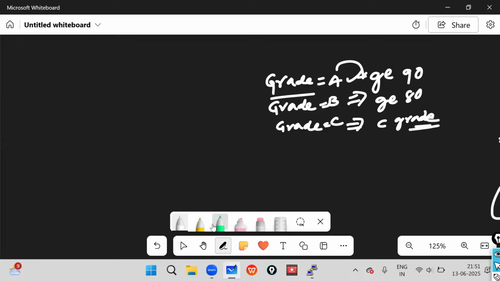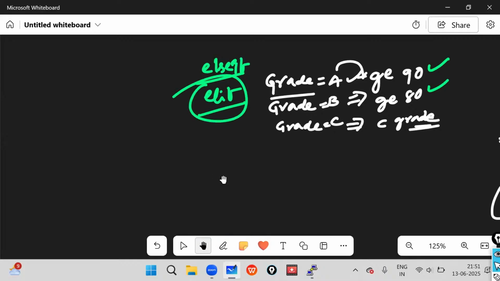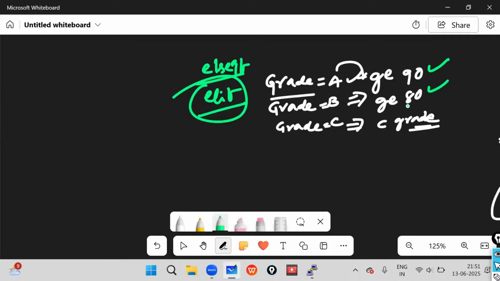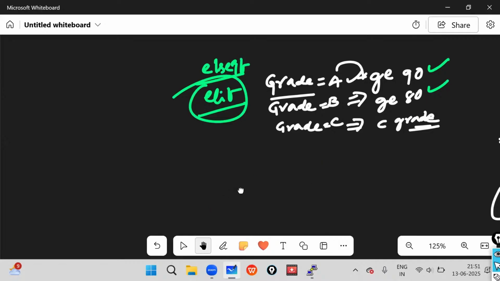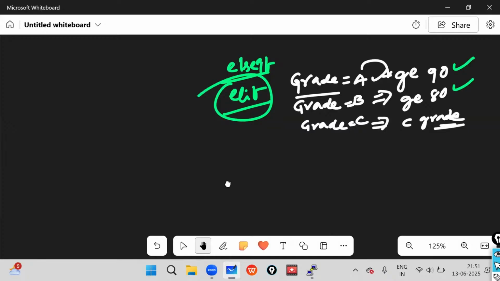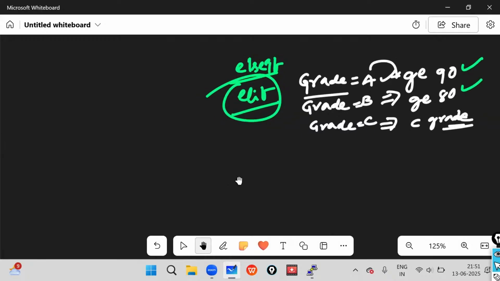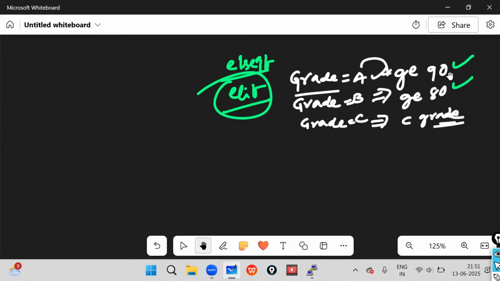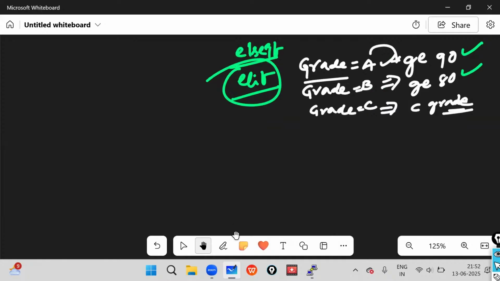Only two conditions. Just for your understanding purpose, you are checking with two conditions. Why are we checking two conditions, sir? Because of else if. Elif. That's all. To understand the else if or elif purpose, we are checking two conditions. That means we are working with multiple conditions. Now, how should I develop this program? How should I write the script? Greater than 90, greater than 80, C grade. That's all. But how can I write this program? Anyone?